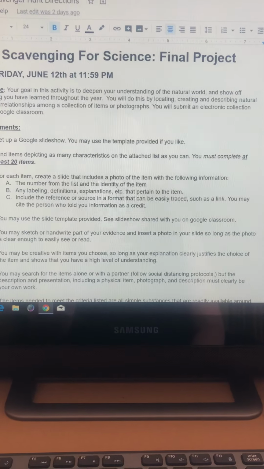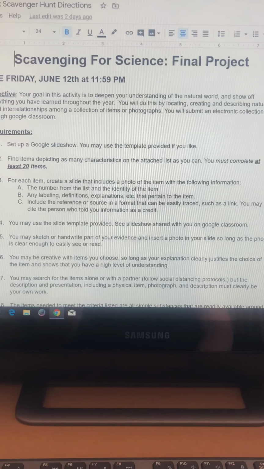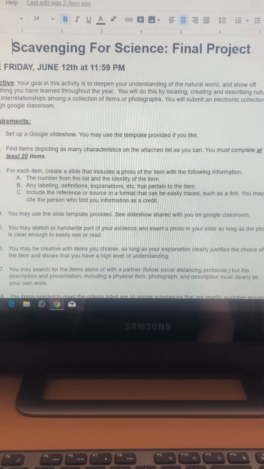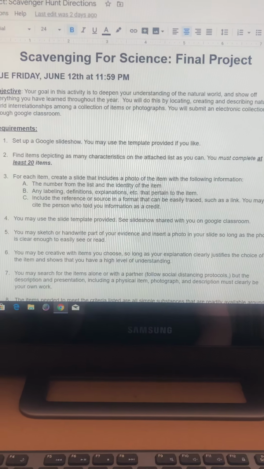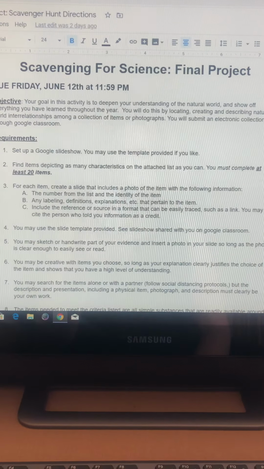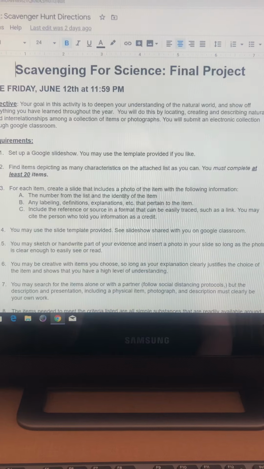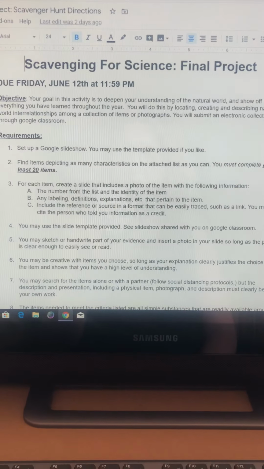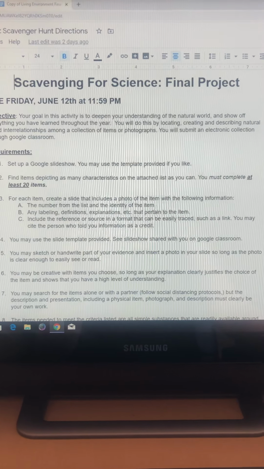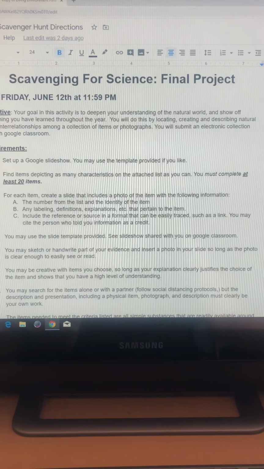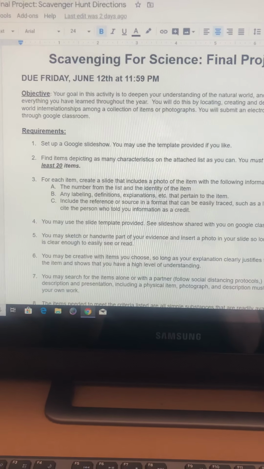Then you're going to answer a question or give an explanation. And there's a part for that. And then there's one last part, which is a citation. Now, I don't want a formal citation. All I really need is the URL of wherever you found the information, if you weren't sure on Google, or if you remember the information and you actually got it from class, then you would just put my name down.